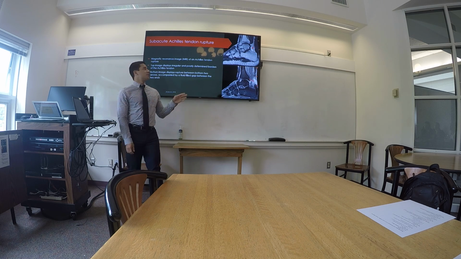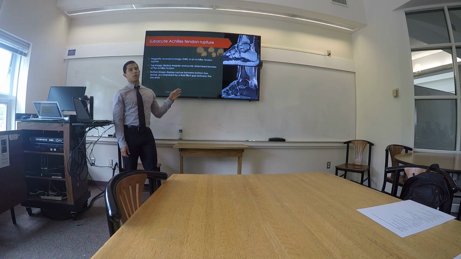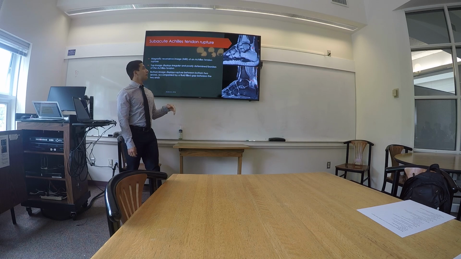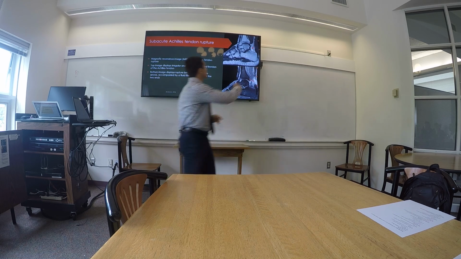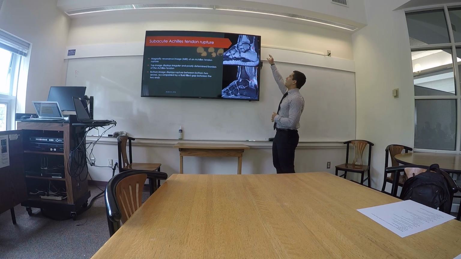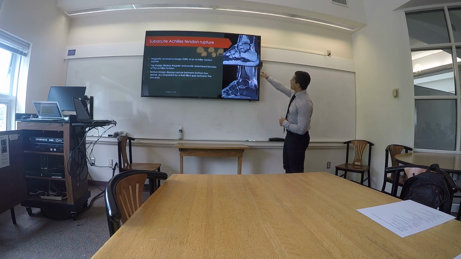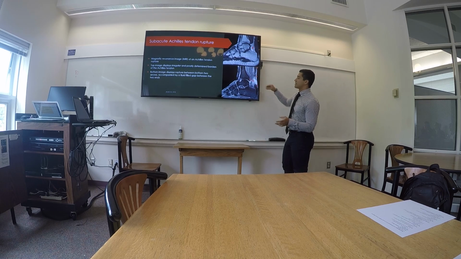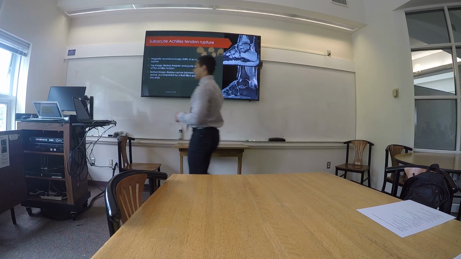So with these MRI images, this is subacute, so this is about 3 days after it first happened. You can see in this top image, there isn't any clearly defined Achilles tendon. It's all just fuzzy and blurry up here. Then in this second image down here, you can see a more defined Achilles tendon, and then this large white mass right here, that's fluid that has come in, like our swelling, our edema. That's what takes place after that rupture has occurred.